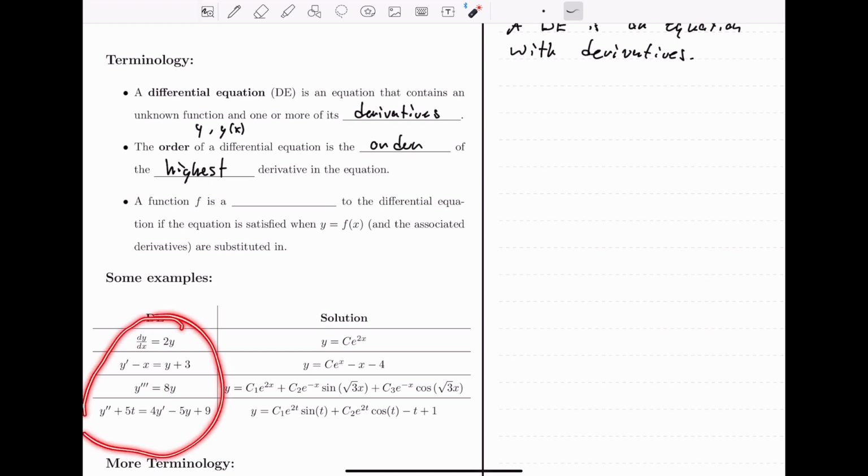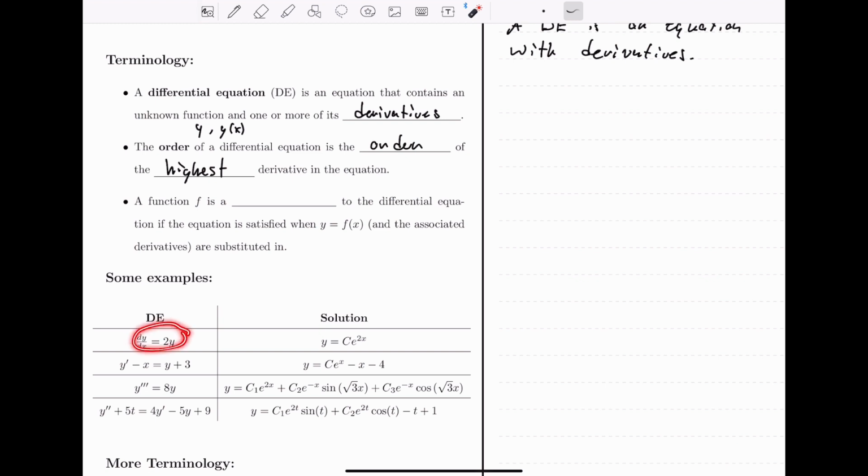Right here are the differential equations, and we can see this first one, we have just a first derivative, so this one is order 1. Second differential equation, we also have just a first derivative. So once again, that's order 1. This differential equation involves y triple prime. That's a third derivative, so this would be called a third order differential equation. And finally, the last one here is a second order differential equation.